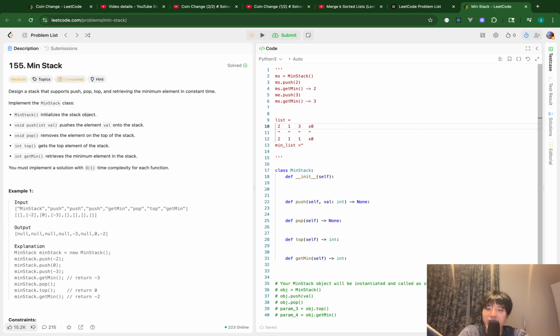Basically, when I pop an element from the list, I also pop an element from the min list. When I push one more element into the list, I also push the new min element into the min list. I just have to compare the current min element in the min list, which should be the top element, with the new element 0. And because 0 is smaller than 1, I would push 0 into the min list. Okay, that's it.